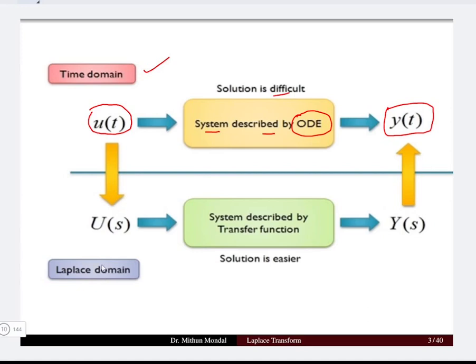Now if we go to the frequency domain with the help of the Laplace transformation, then the input signal u of t is converted to u of s, where s is known as the Laplace variable, whereas the output, which is obtained as y of s, is transformed with the inverse Laplace transform into y of t. Now here the solution is much easier because it is to be solved using the algebraic equation, and the system is described using the transfer function, which is output by input. So Laplace transform solves the complicated differential equation problem in the frequency domain using the algebraic equation.